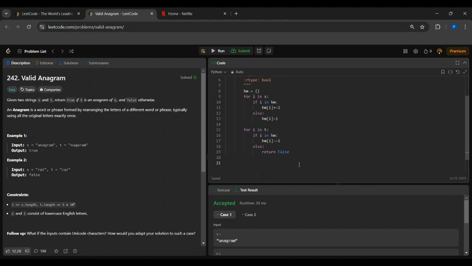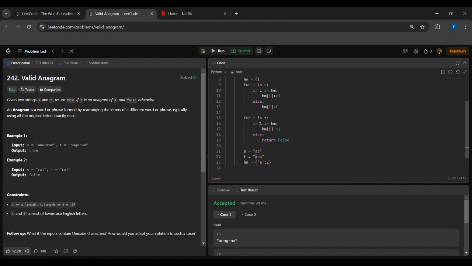Just imagine if my S is double A and my T is triple A. Then with the first iteration in S, my hash map will become HM of A, and its value will become 2, right? And now when I iterate over T, T has A inside of it.